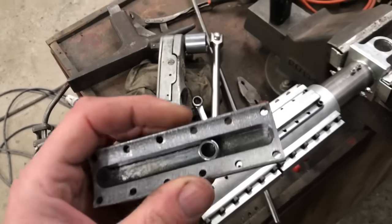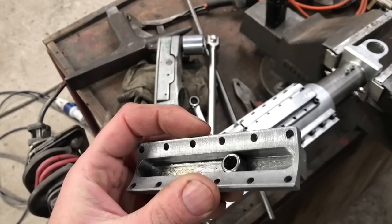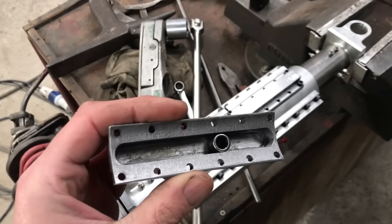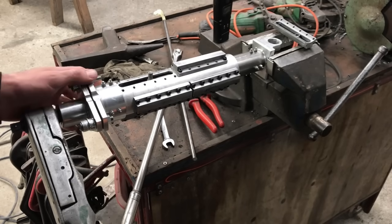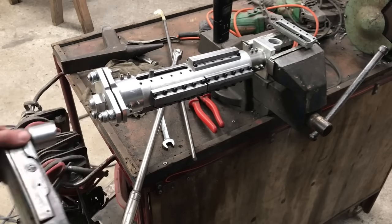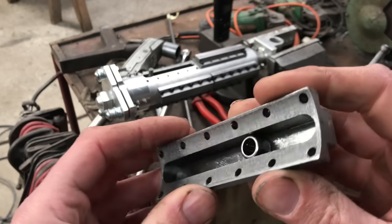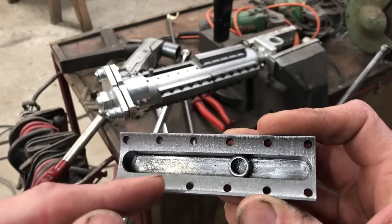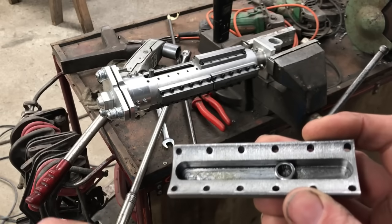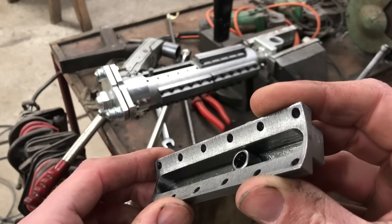I found one where the needle roller is jammed in the slot, which is confusing because they certainly weren't jammed before. So something has happened to cause this jam. With that one removed I can move it under torque and it seems all right. The only thing I can think of that would cause this to jam is that when you roll steel it gets bigger — if you put enough force between two bits of steel, like how you make panels for cars with an English wheel, you stretch the metal. I'm wondering if this has stretched, and that's why it's now jammed in there.